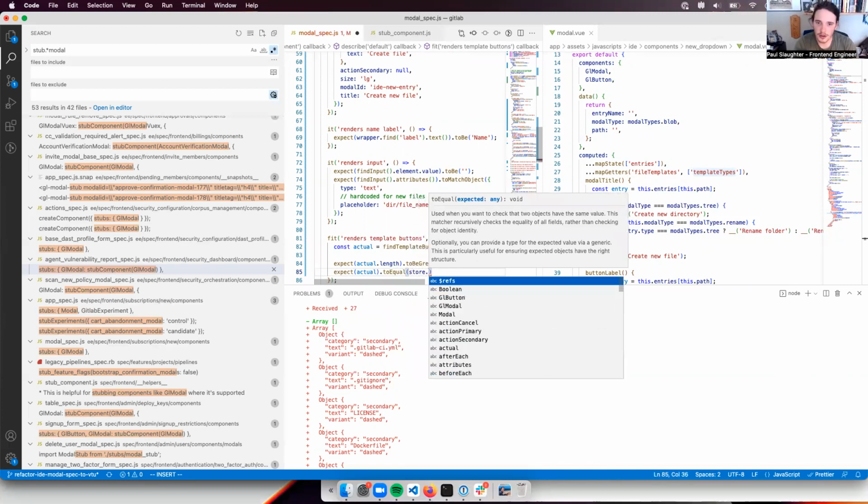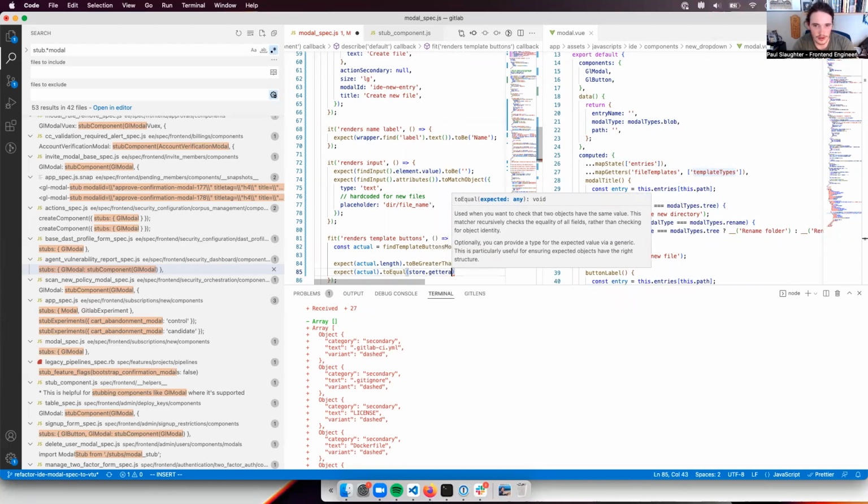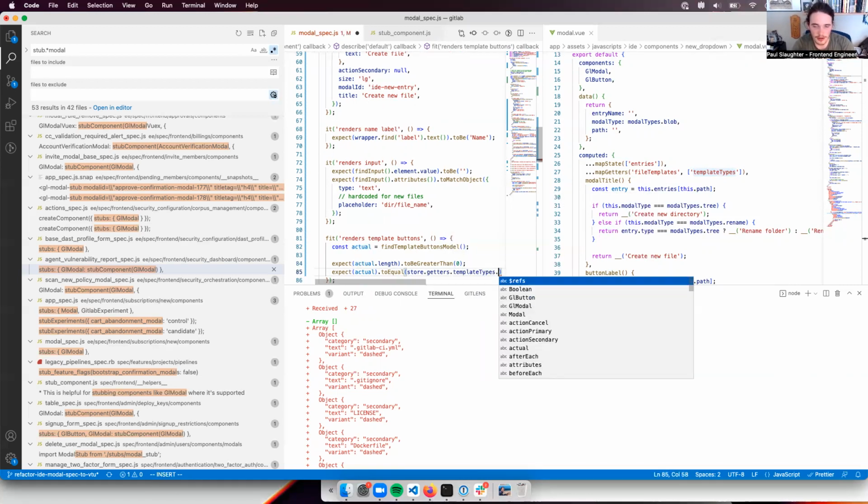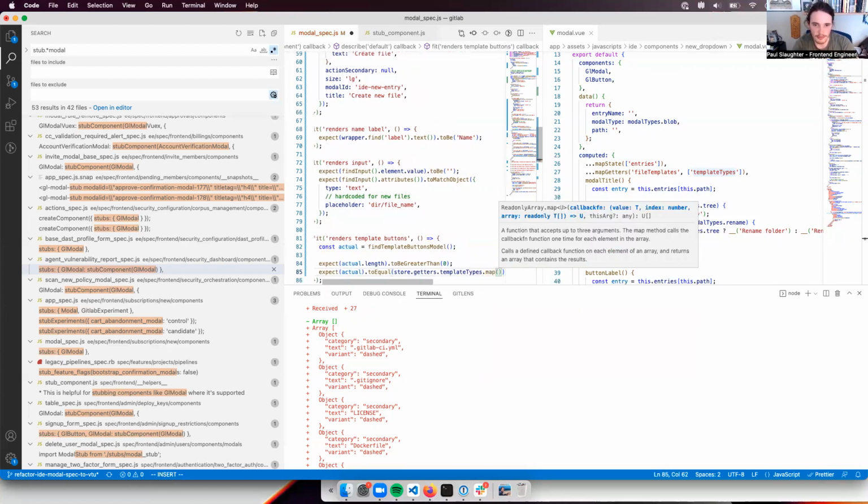I have my store dot. Gosh, I haven't done Vuex in a long time. Do I do store dot? Do I actually do getters? Is that right? And then I can get template types. Is this right? Map.